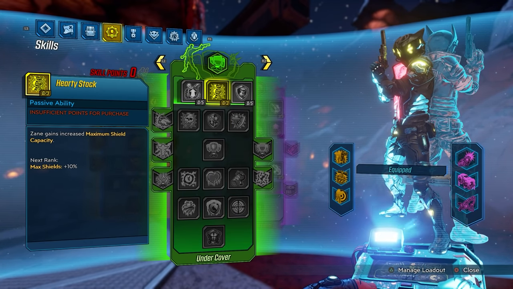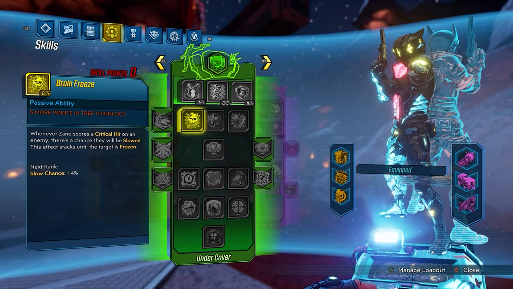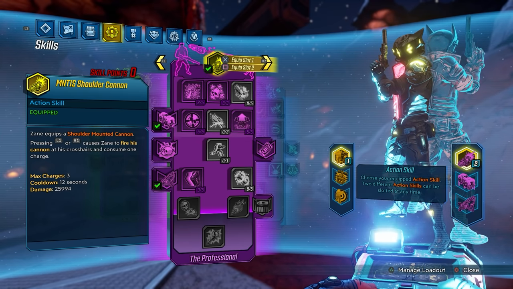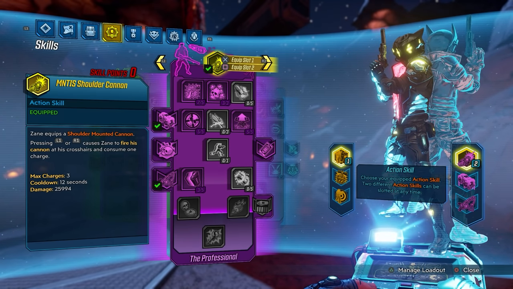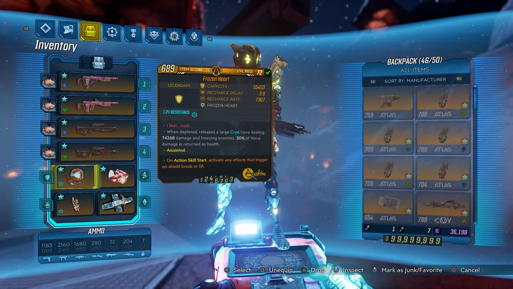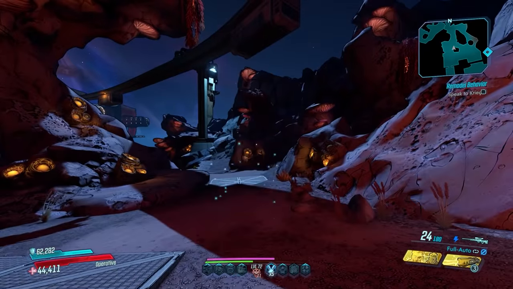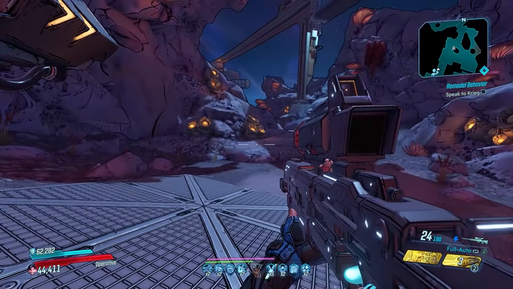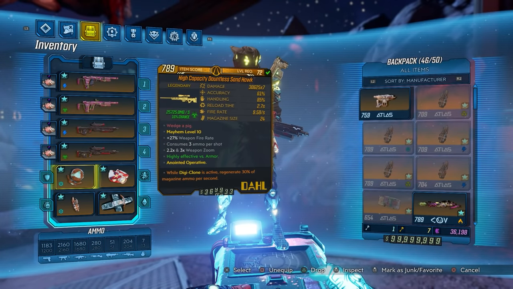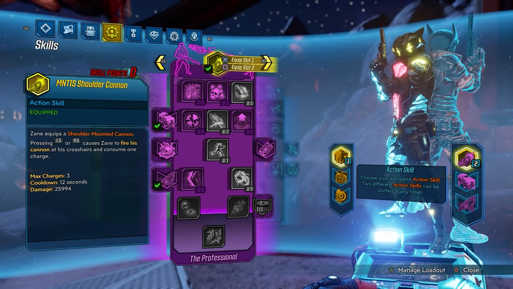If you did want to put any points in the green tree, I would say do Ready for Action to get your shield recharge and Brain Freeze so that you get your critical hit damage on slowed enemies. We're using the purple tree because Mantis Cannon allows us to spam our cannon and trigger action skill end effects. It also allows us to trigger the action skill start, activate any effects that trigger on shield break or fill for our shield. So basically every time I use my cannon, I do the Nova from my shield, as you can see, and that'll freeze enemies near me. And that obviously works in conjunction with the Victory Rush. It works in conjunction with all these skills, and it's crazy good.